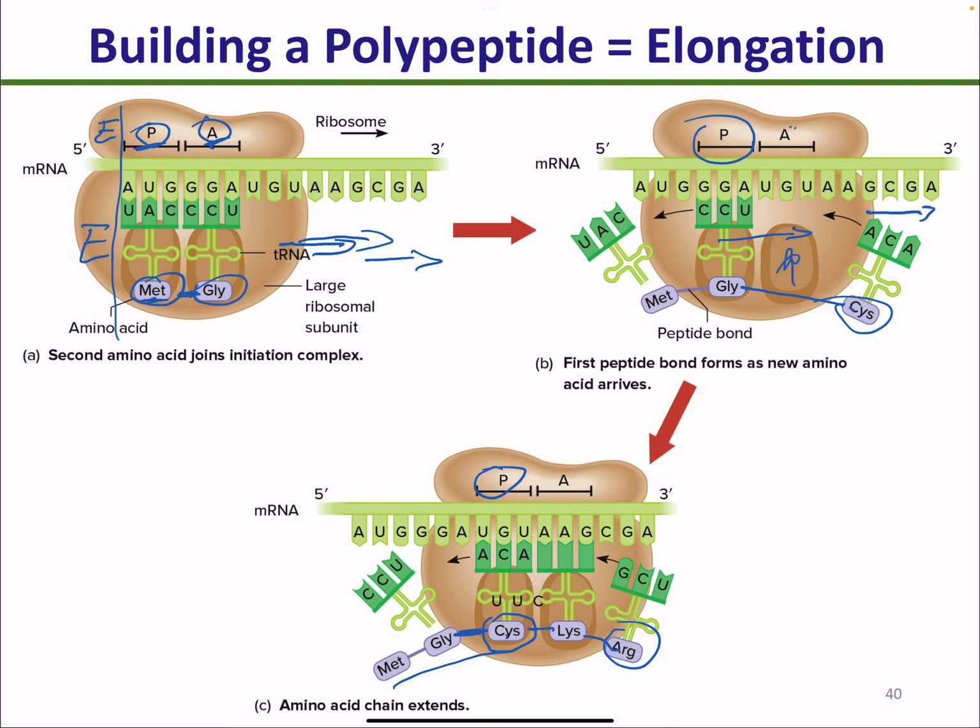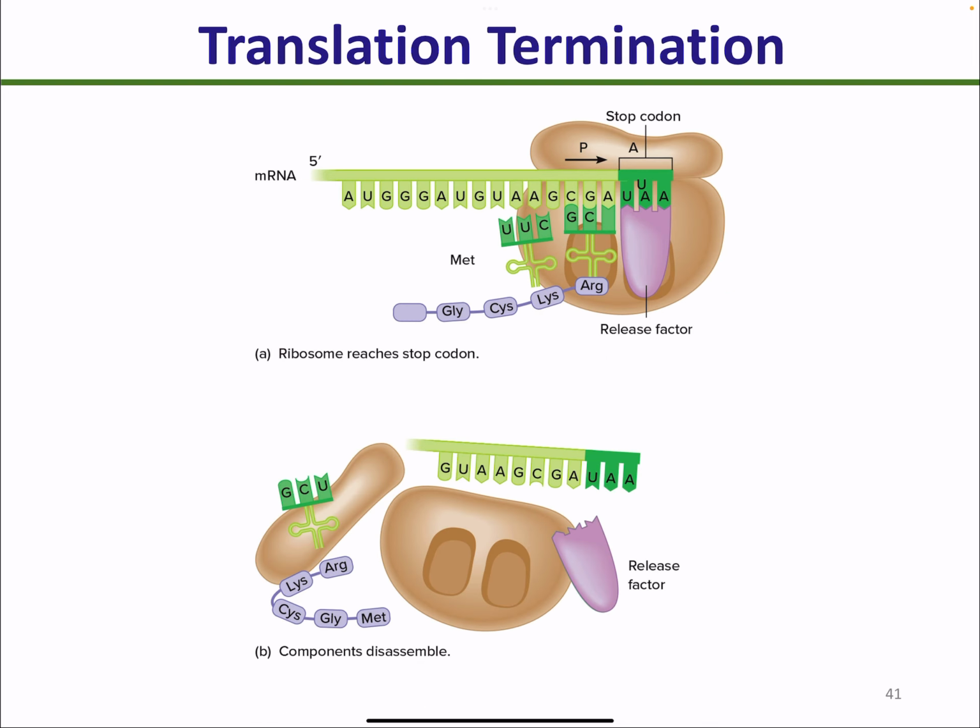Let me repeat that. The stop codon is a codon that has no equivalent in amino acid. Anytime the ribosome is reading and reaches a point where it cannot add an extra amino acid, you're going to have a dissociation between the ribosome and the messenger RNA, and the polypeptide will be released. But how is this actually happening specifically?